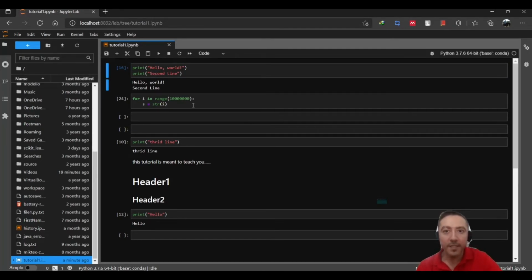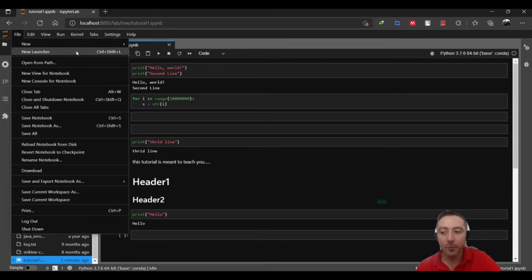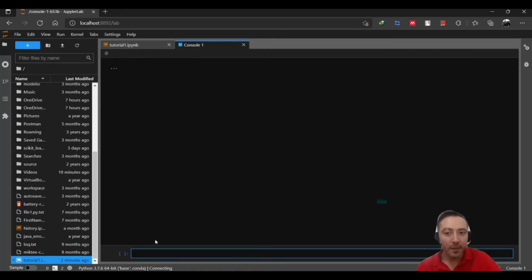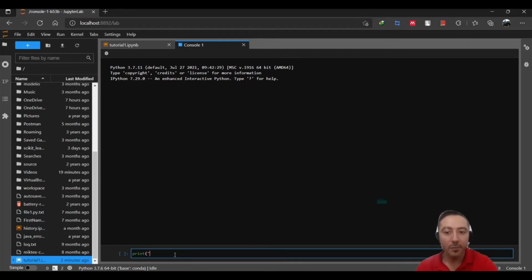Another matter: if at any time you'd like to go to the launcher tab, you can go to File and then click New Launcher, and you will see it again here. Now you may also be interested to open a console tab. Just press on that here, and then you can write, actually this is just calling IPython, the interactive Python version. Here you can write the same thing, let's say print hello world. This might be useful sometimes if you just want to do some checks, you're not sure what the output of a line would be, or maybe you need to get some help fast. So you may open the console tab and do these things.